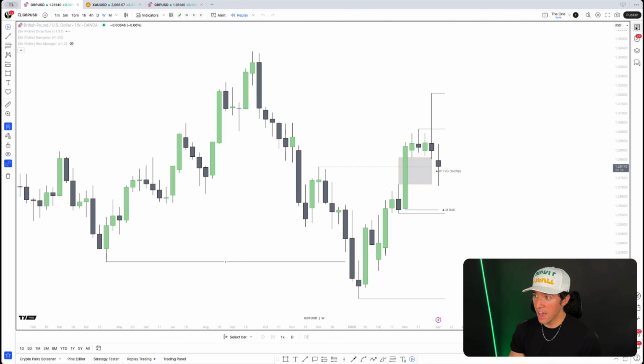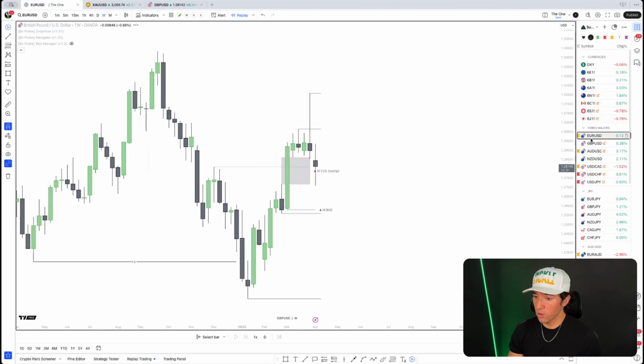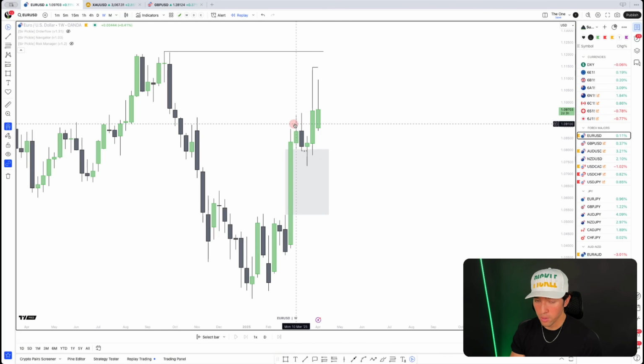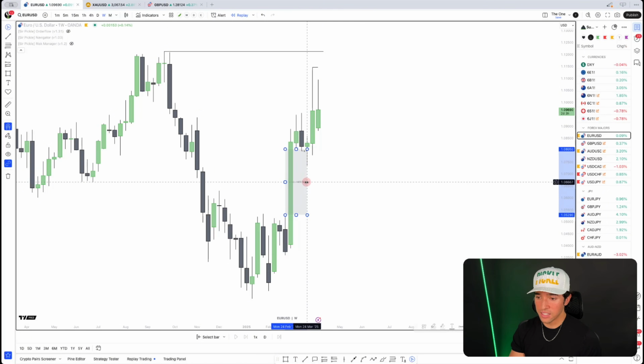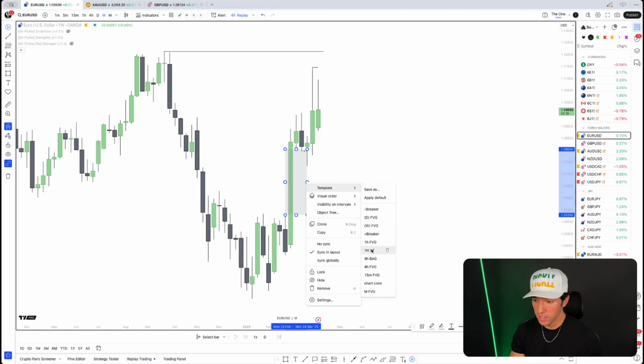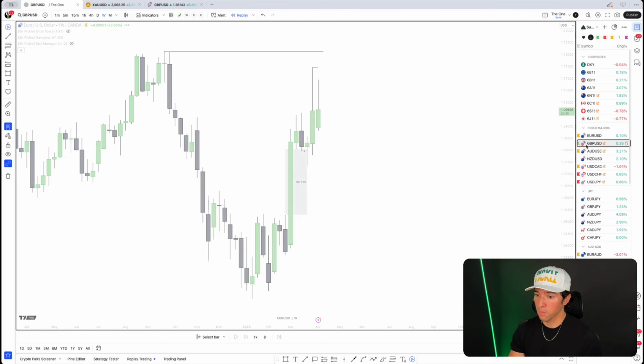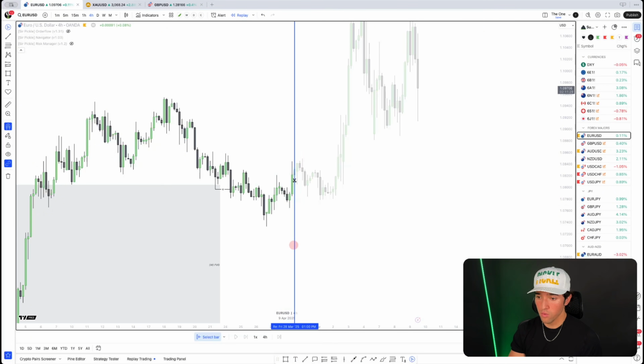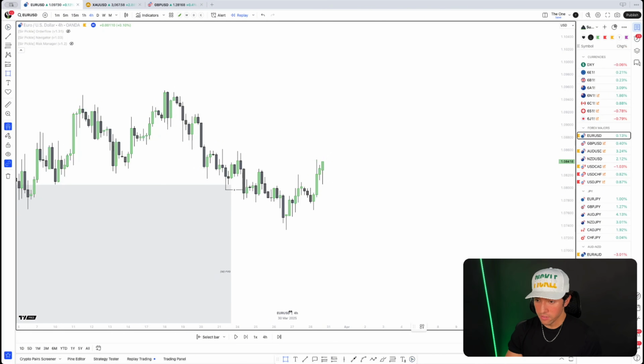So if we take a look at euro, this was the stronger asset. So remember, when we're looking at trades, we always want to trade the relatively stronger asset. And if we look at euro, this right here was the relatively stronger pair between euro and GBP when it came time to actually looking for longs out of that same weekly fair value gap. Because here's that same weekly fair value gap that we saw on GU right here on euro. And if we take a look at how euro played out, we see that impulse shift right there. So let me move back in time. There is that 4-hour impulse shift. That is already enough entry for your euro trade.